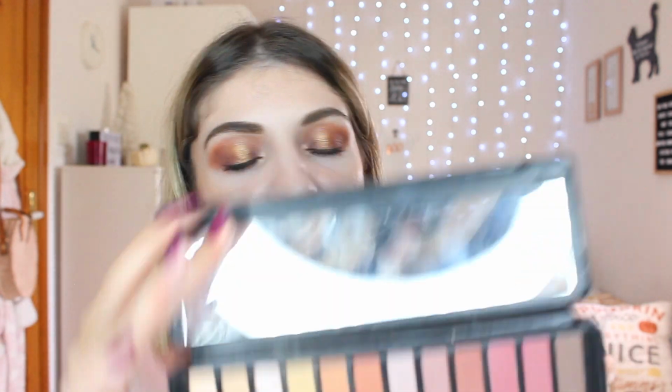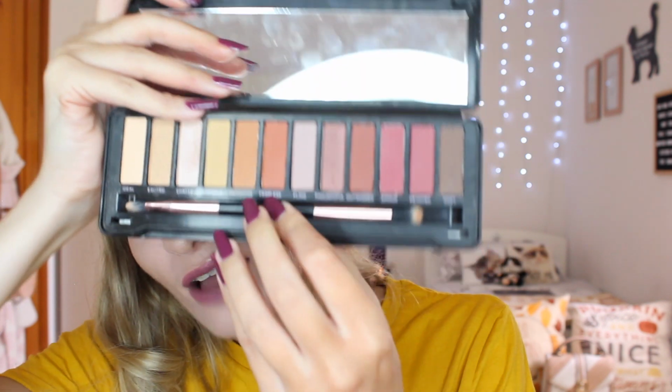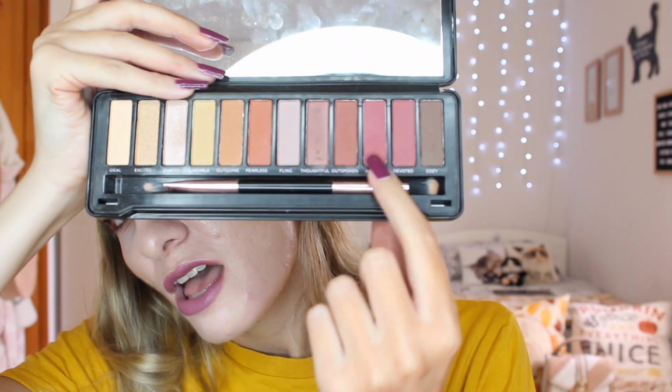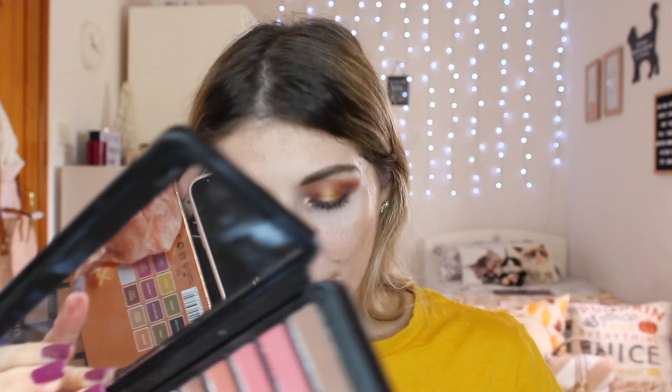Okay, I found this actually at the back, and I said let me leave this out so I can use this. This is the Profusion Amber Eyes palette. I really like this one, and it does have those orange, purple, autumn vibe shades. Haven't used this in a while, so I'll definitely bring this out because there's so much autumn going on. But yeah, these shades are really, really pretty.